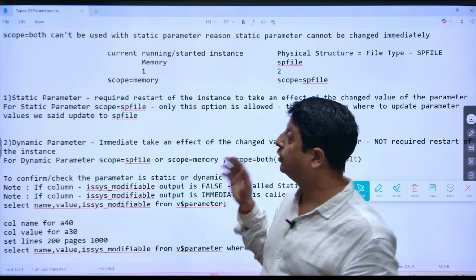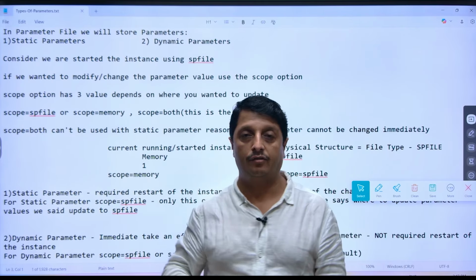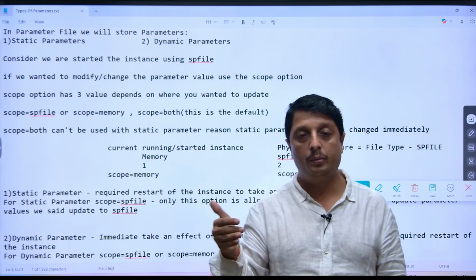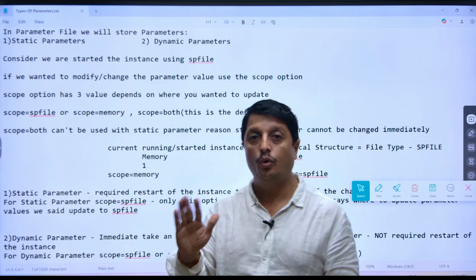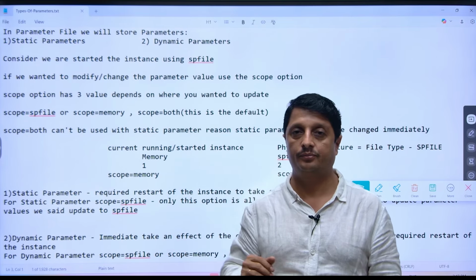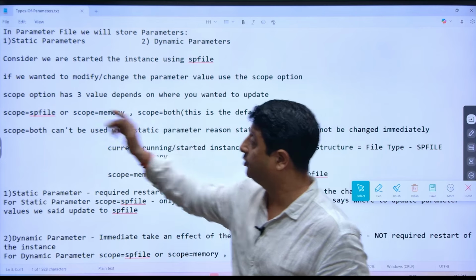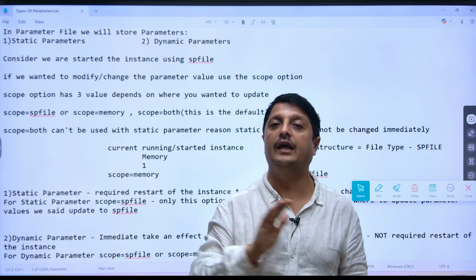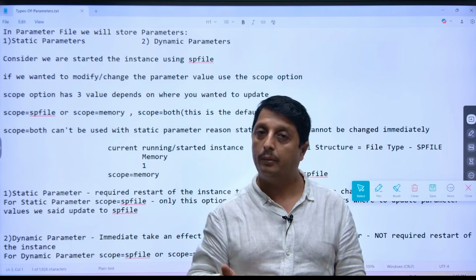While updating, you have to remember, if I am using SPFile, then the scope options will be referred to. The scope can be memory, where the value will be updated only at the memory level. If you restart the instance, the value that has been changed will not take effect for the next start. If I mention scope equal to spfile, then it will only update the SPFile, and it will not be maintained in the current running instance. So those are applicable for your static kind of parameters.